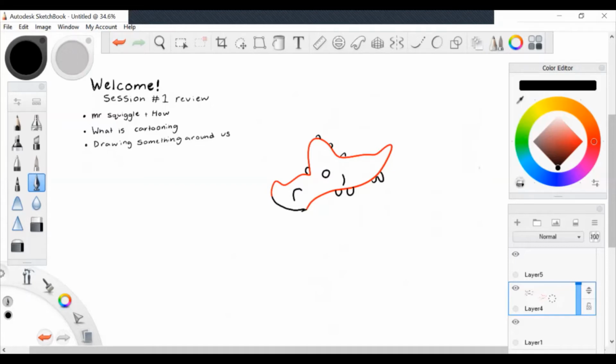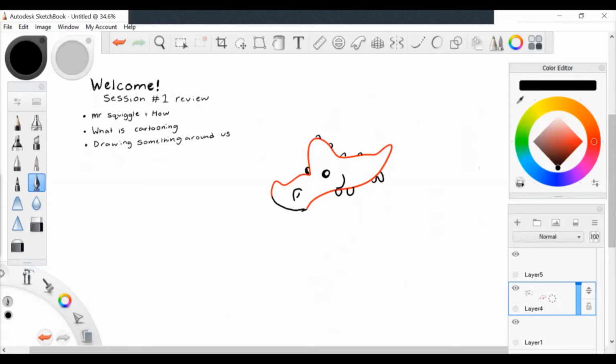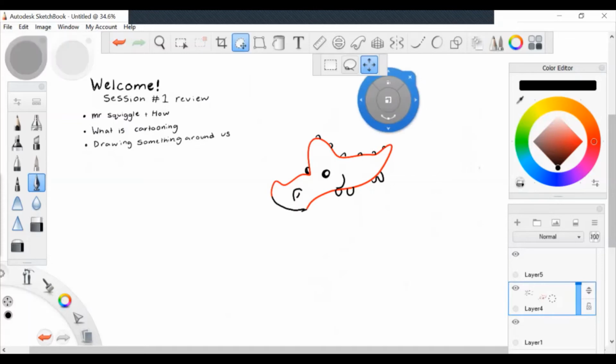It doesn't need to be fantastic, doesn't need to look crazy cool or anything. It's just to get yourself thinking of different creative ways to solve a problem. So the problem is we don't have a full drawing. How are we going to fix that? By drawing the rest of the drawing, but what is it? This drawing was of a crocodile, but we just had to figure that out. So we went ahead and did a couple of those, and we'll be doing that each week.